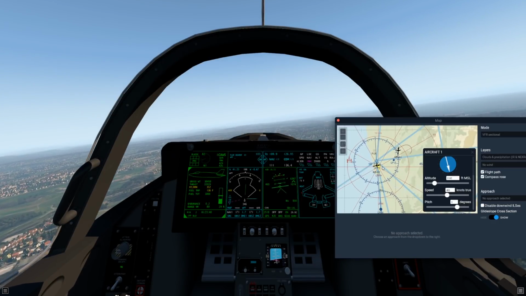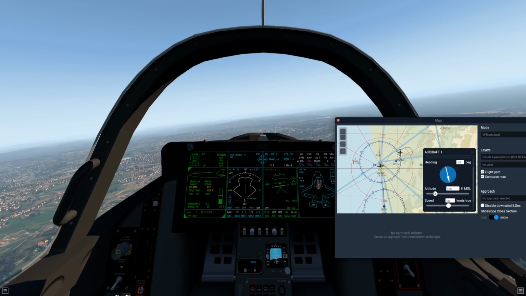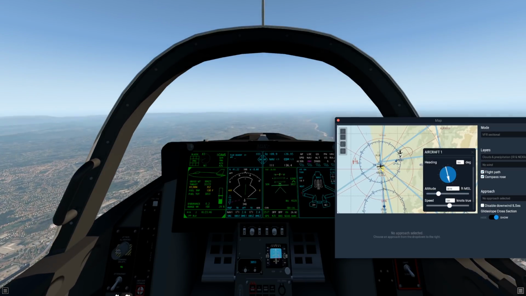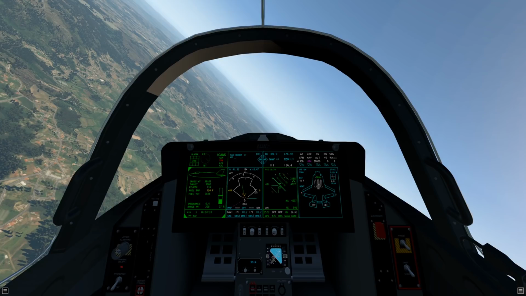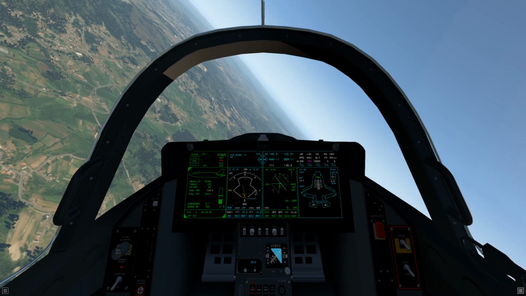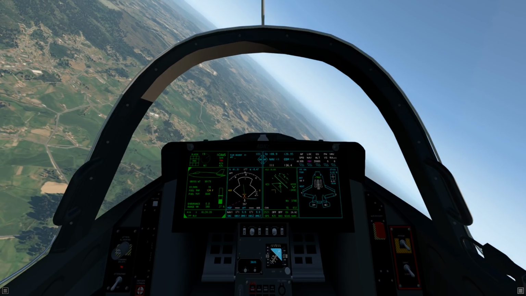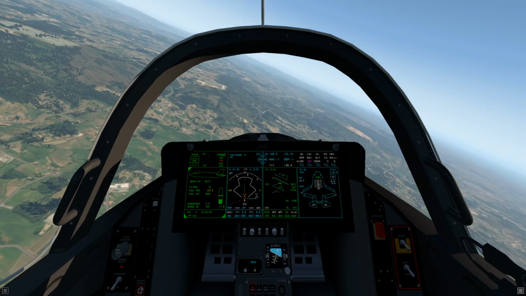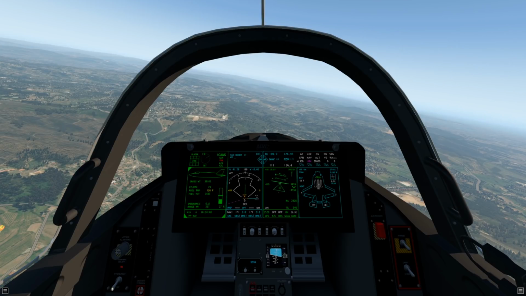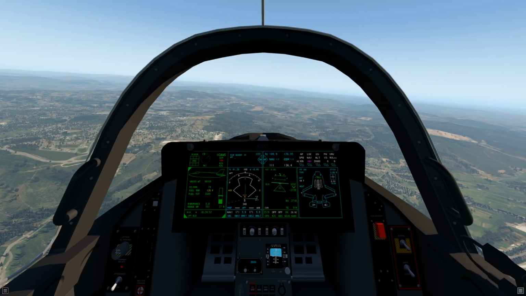Now we can see there's an MD-80 around. It also squawked the hijacking code. So let's just shoot that one down to end this video. We can also see in the map down here the aircraft is displayed and it is already selected as the target, and it is flying at a very low altitude. That is not normal, but okay.